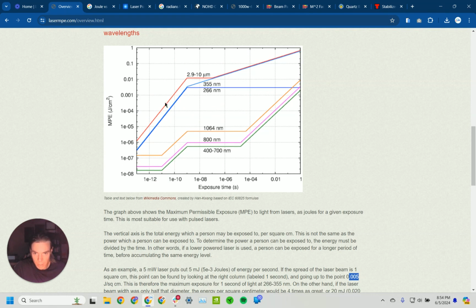So if we draw a line across here, that represents our maximum permissible energy per wavelength. So already what you notice is that infrared is way over here, next to visible. So what that means is, for visible light, since our eyes are tuned to that, we can absorb a lot more exposure before we have damage. Whereas ultraviolet, which is way more energetic, shorter wavelength means higher energy, that's a way lower exposure time by 1 to the power of 10.